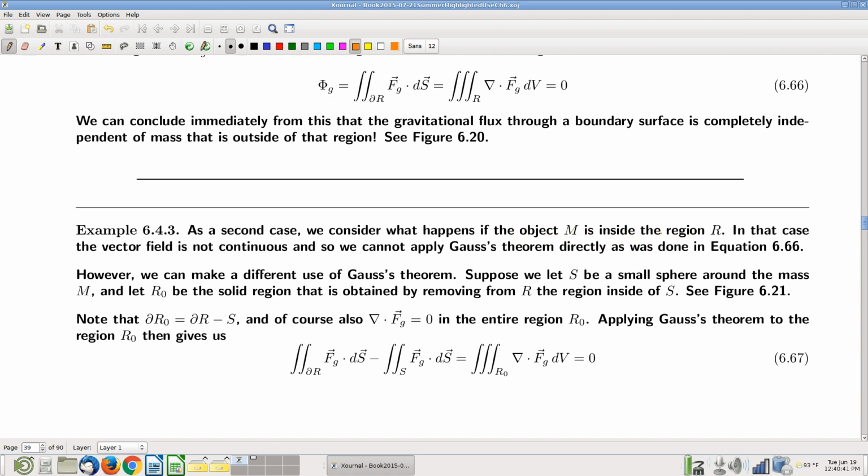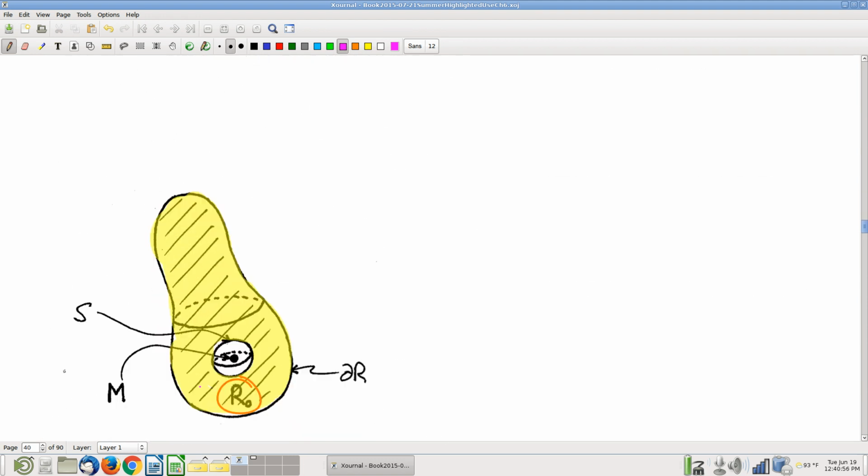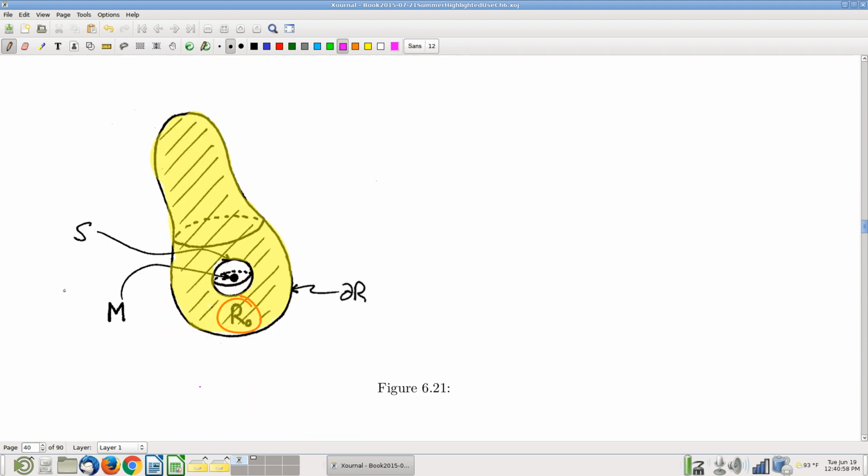Gauss's divergence theorem applied to that solid. Triple integral of divergence. And then we have flux on the boundary of the solid. Now we have to think through, what is the boundary of this yellow solid? The boundary of this yellow solid has two chunks. There's that chunk, and then separately there's this chunk.